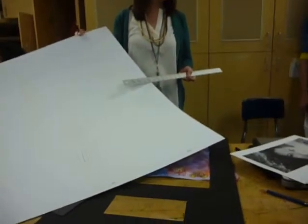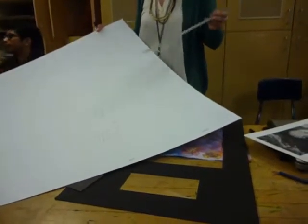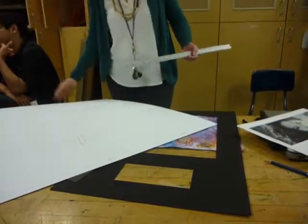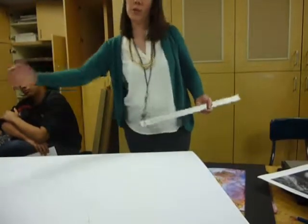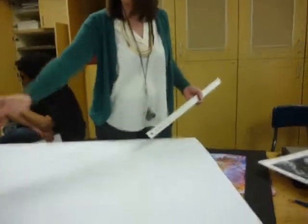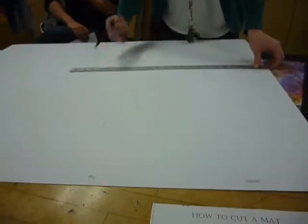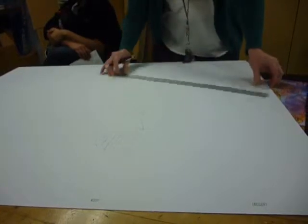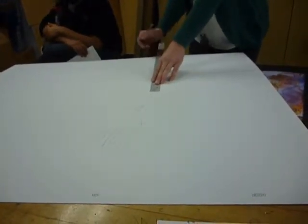So you get one chance. So I'm going to show you how to double and triple measure so that you make sure you get it right. And I also don't want you to just measure a big old square in the middle and then throw the rest to scrap. When I do this, I'm going to decide how to be the most conservative with my mat board so that somebody else, I should be able to mat, you know, 3, maybe 4 pictures on one piece of mat board. Okay, so my measurements were 19.5 by 15.5. So if I do 19.5 this way and 15.5 this way, you okay, Raul?